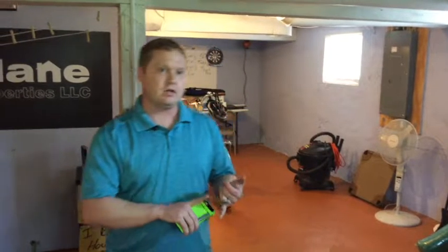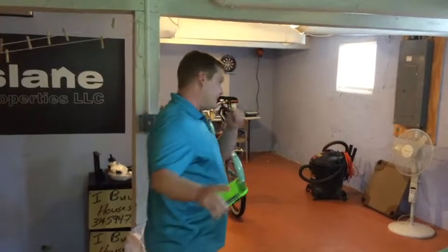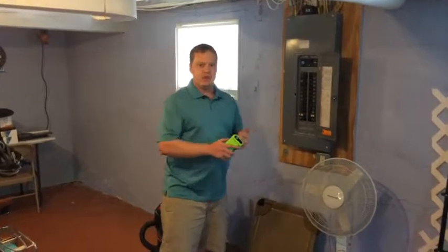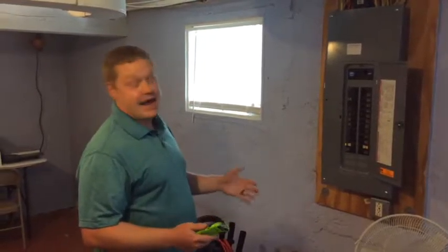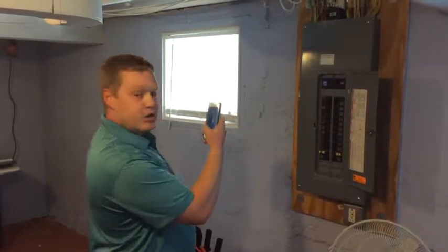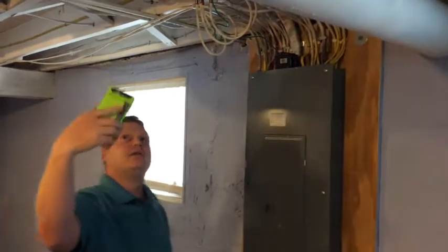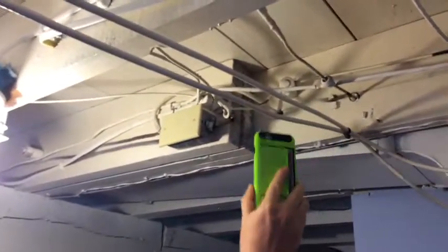When you're in the basement, there's a lot of good stuff and you're going to have to start getting familiar with it. One of the first things you want to look at is the electric panel — you're going to want to know what kind it is. There are a few kinds: Federal Pacific and — there's another one that sounds like a railroad — those are bad and need to be replaced. Grab a picture of the box when it's opened and when it's closed, because we'll be able to tell if it's a box that needs to be replaced. Also look for knob and tube wiring — that's this older wiring that needs to be replaced; it's not up to code and will cost several thousand dollars. Make sure you get a good shot of the electric panel.